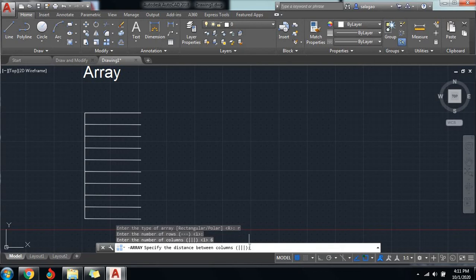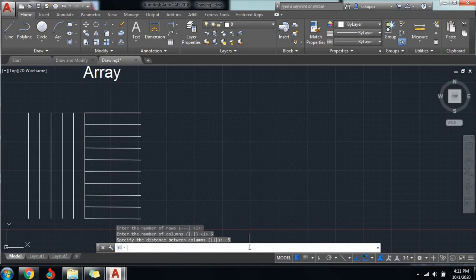Say for example if we're going to use negative 5, what will happen? Press enter. If you notice, your line goes to your left side because we're using negative. If we're going to use positive, it will go to your right side. So we have a wrong move here because we wanted to create a box here using the vertical lines and the horizontal lines. So let's undo this one.